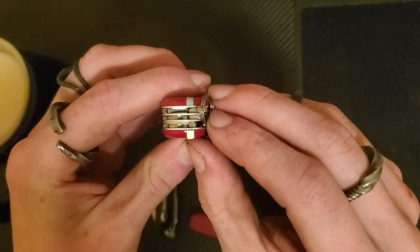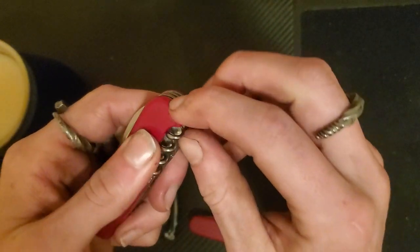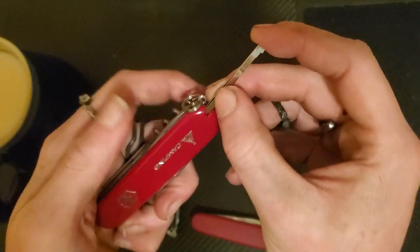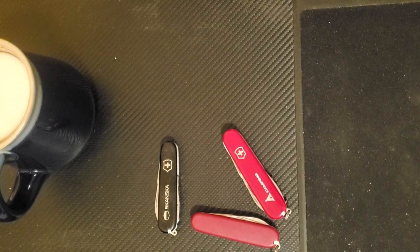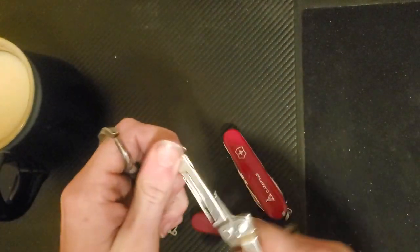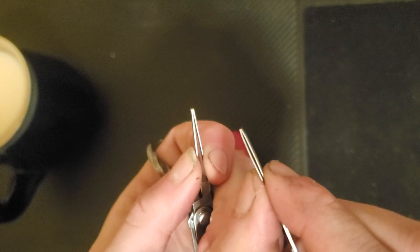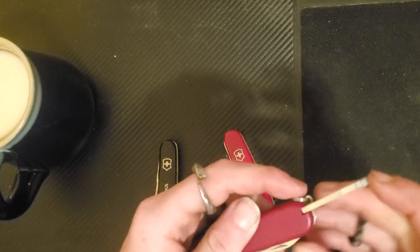It comes with the non-super scales — just the two, with the great little toothpick. These tweezers are actually really great. Don't let anyone tell you otherwise — these are some of the best multi-tool tweezers you're ever going to see. I have a Leatherman Micro that I carry around. It technically also has pliers, and they work — I've used them for splinter removal — but the Victorinox tweezers are so much nicer to use. They're much more delicate and easily, in my opinion, the best tweezers you're going to use.